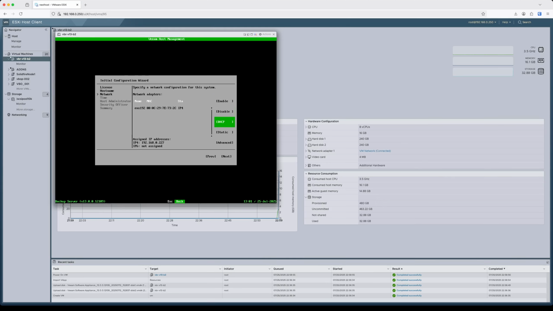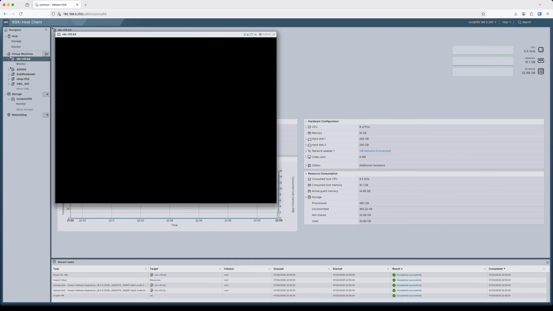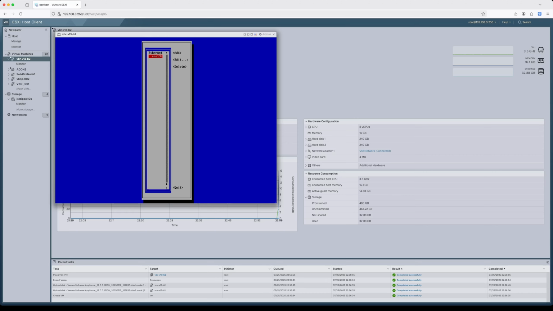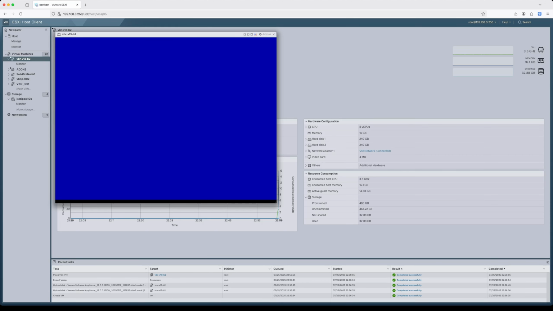And if we just take a quick look here, you can see that you can enable and disable the NIC. If you have multiple NICs and you want one disabled, or if you want a certain one that is disabled and enabled, your options are there. You can also configure this to be DHCP if you need to. And then under the advanced screen, you can do further edits on your Ethernet adapters. We don't need to do that right now, so we can just quit out of there.